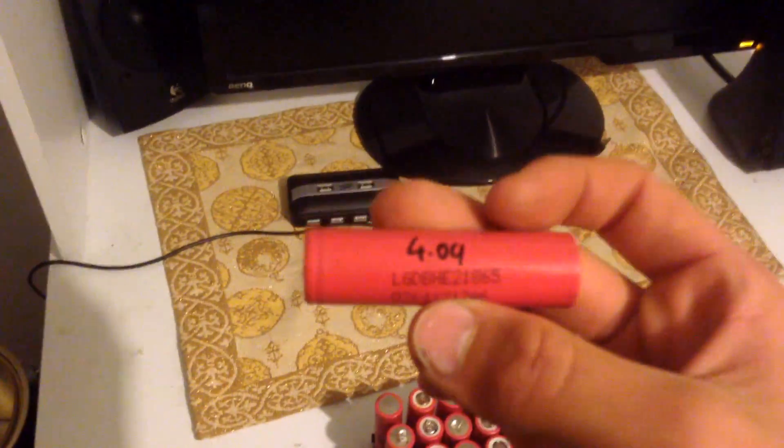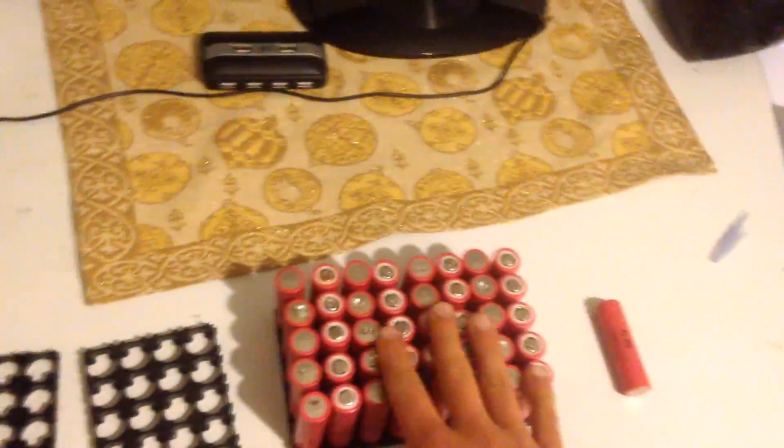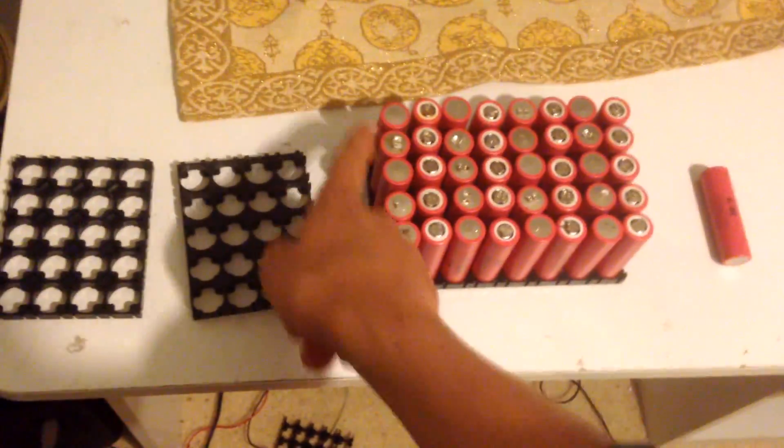You can obtain these by going to local battery companies such as Battery World. You also need some sort of discharger. I use the IMAX B6 to charge and discharge all these cells and get a calculated capacity. Each cell got roughly 2 amp hours, so since these are in parallel that's equal to 10 amp hours, and then you've got 10 in series to get 36 volts. So that's the basic process of it.